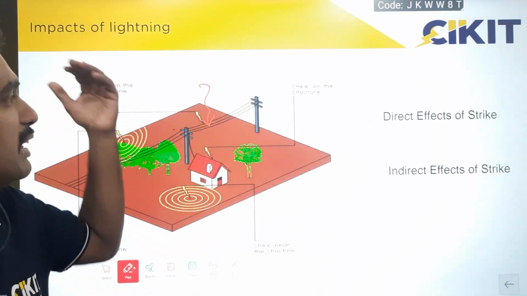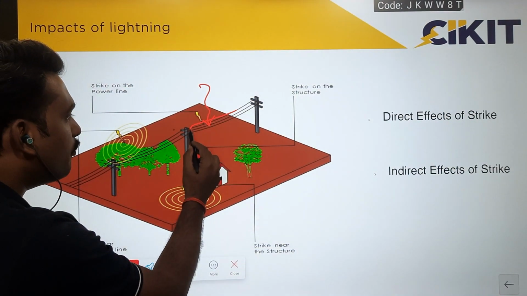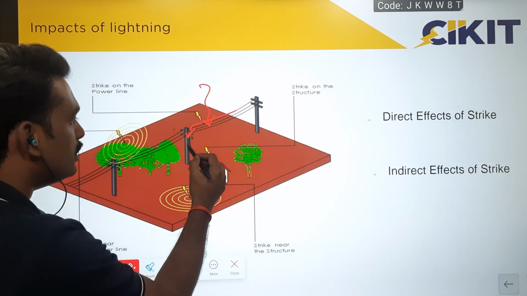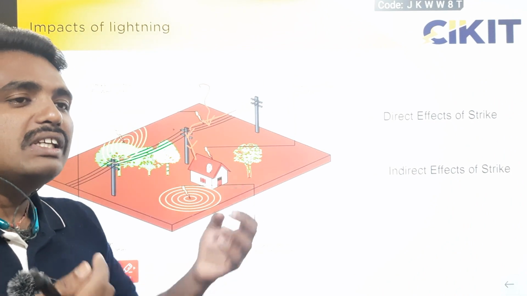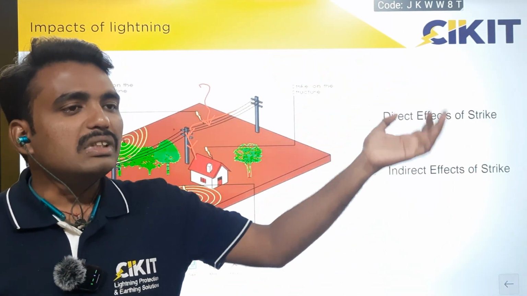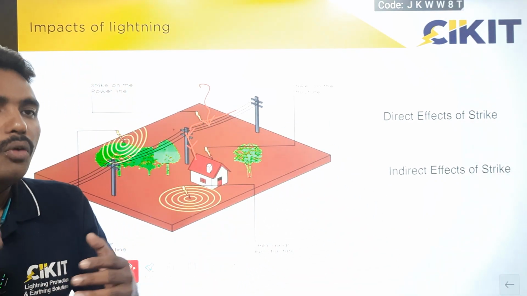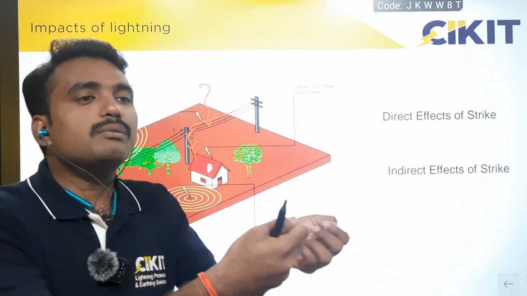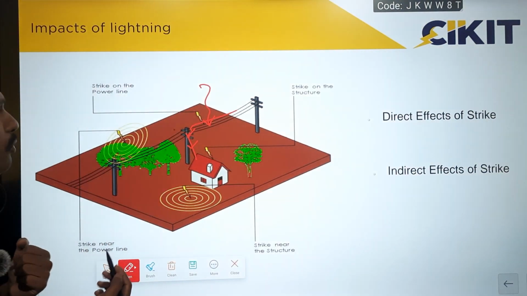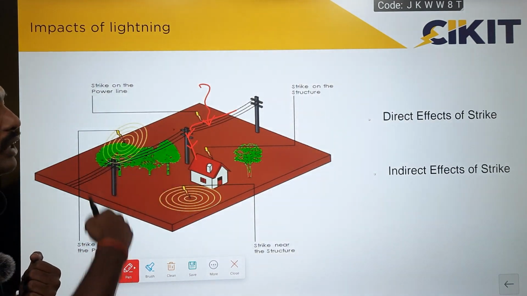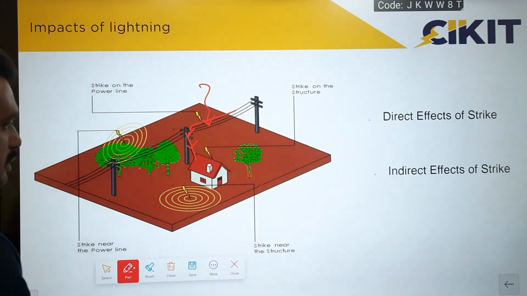The answer is, if lightning strikes any power line, the surges can travel through the power line, and we are taking power supply from this power line only. So the surges can travel through the power line and enter our house. If the equipment is plugged in, the surges will travel through the power line and affect the electronic equipment. So knowingly or unknowingly, we protected those electronic equipments from these surges. Apart from that, lightning striking near the power line will also cause damage. So these are the four different sources that cause the damages.